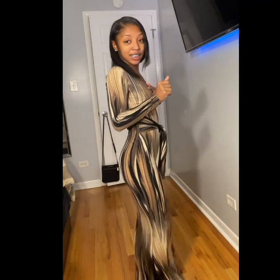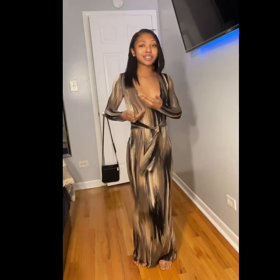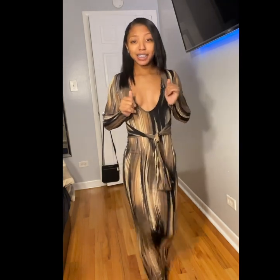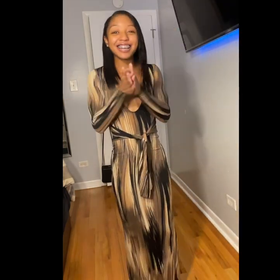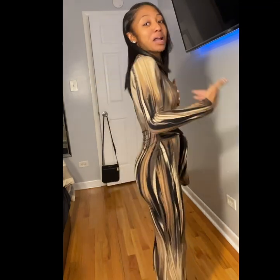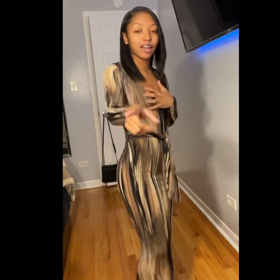She giving very much body, okay? She giving very much cleavage, but not so much cleavage, okay? She giving, who's that? Okay, do y'all hear me? This is what I'm talking about. Fashion Nova, no, they know. They know. They freaking know.